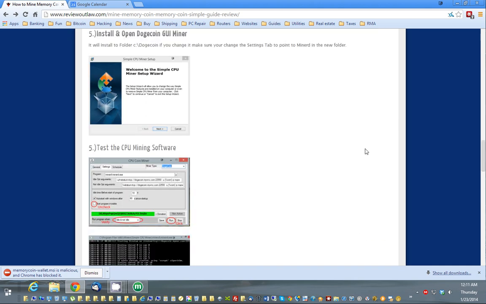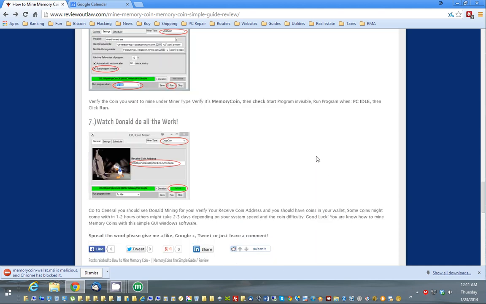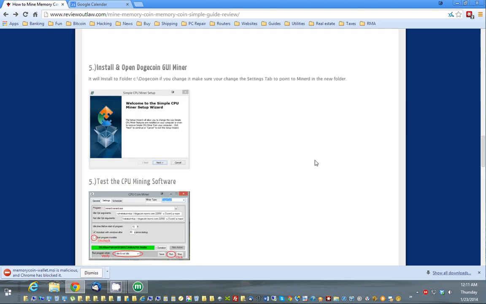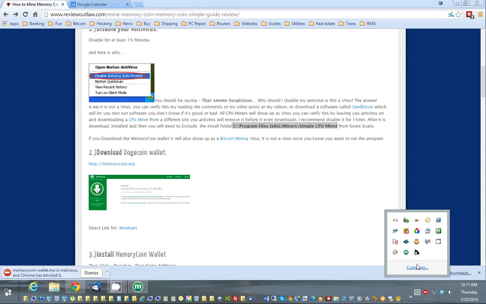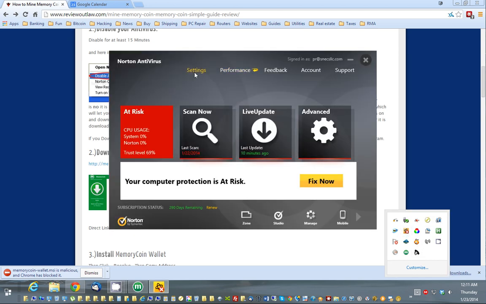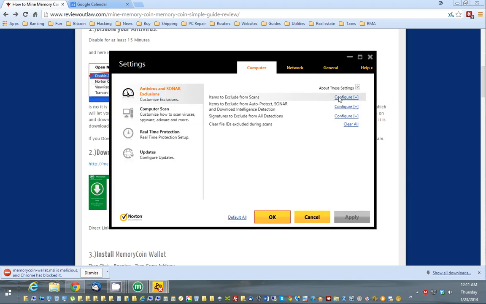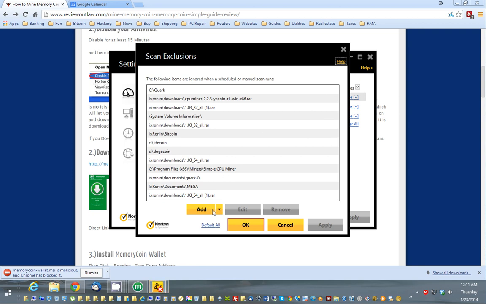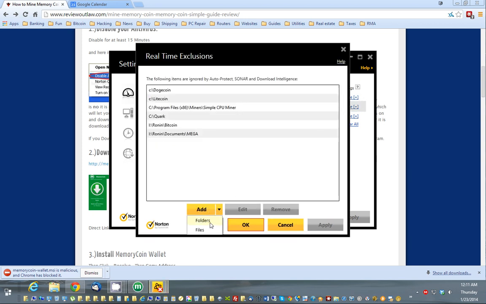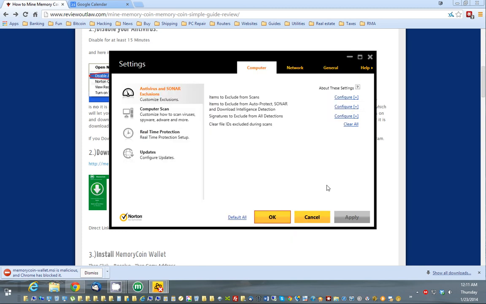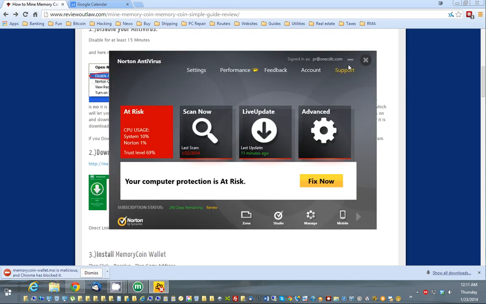The last thing we want to do, which is pretty important, is that once my antivirus turns back on in 10 minutes from now, we're going to need to exclude that folder. So I'm going to go to this folder right here, C program files. I'm going to copy this. This is where all the miners are kept, the mining program. I'm going to open up Norton here, and you're going to go to settings and items to exclude from scans. I'm going to add this folder as a folder to exclude, which has already been excluded for me. Same thing on the second option. Depending on your antivirus, you're going to exclude it from auto protect. Anything that says exclude, exclude that folder. Click OK, and now it'd be fine to turn the antivirus back on.